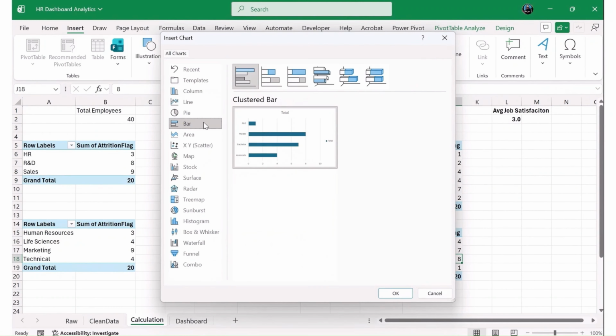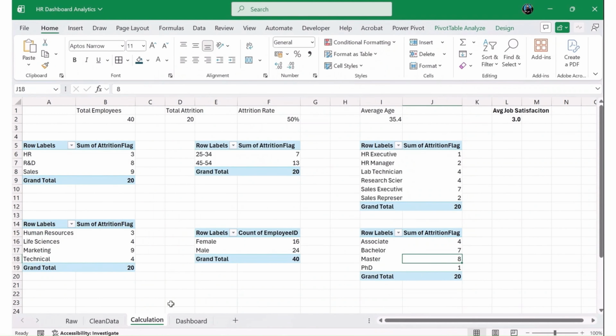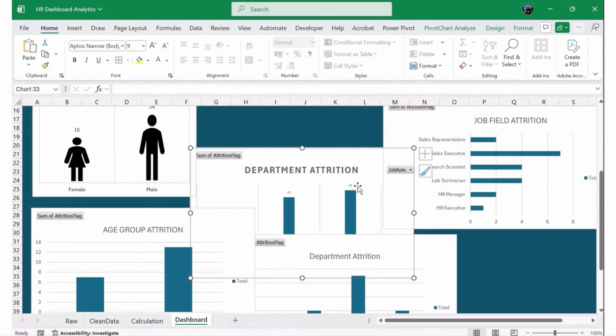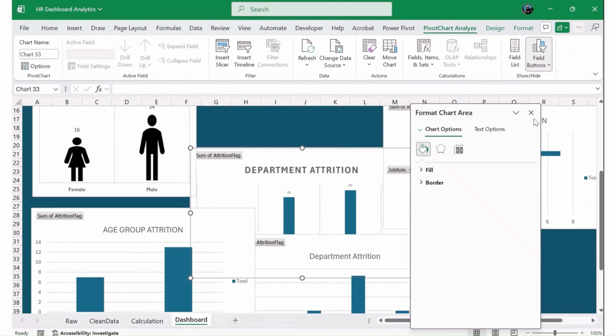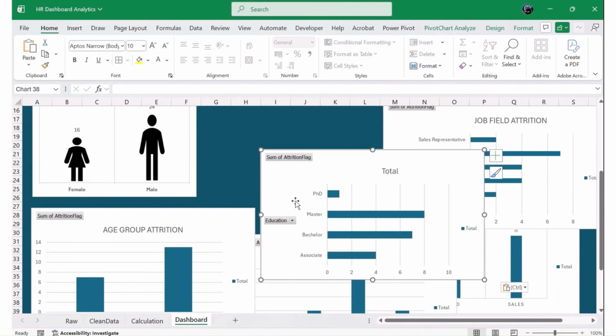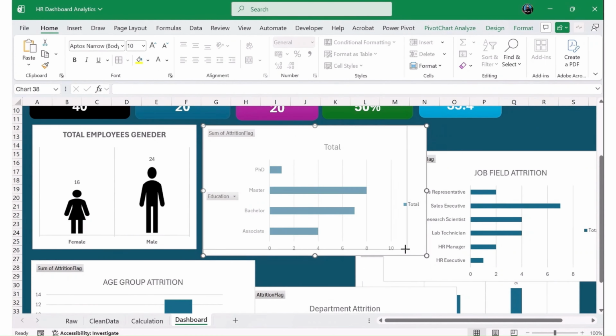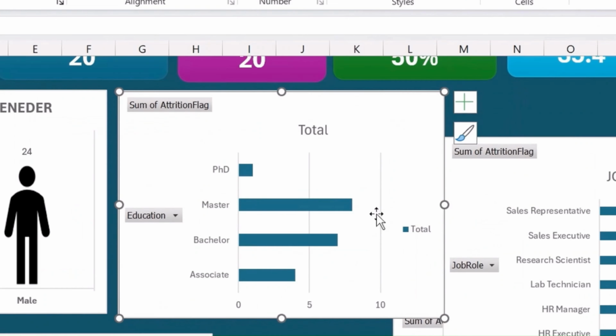Recommended chart, and here a bar chart like this, insert it, escape, and then do a Control X from this, and let's move it here, paste it. Perfect, you see, so we have added education wise details over here.